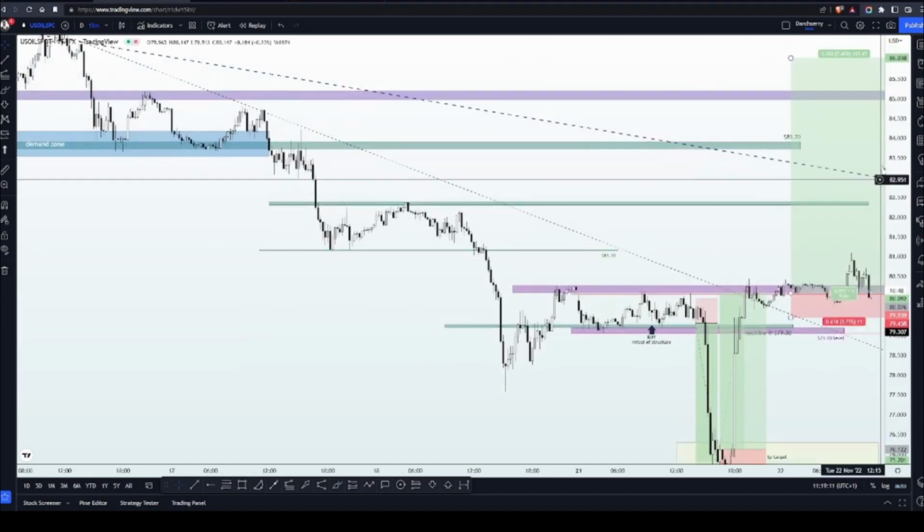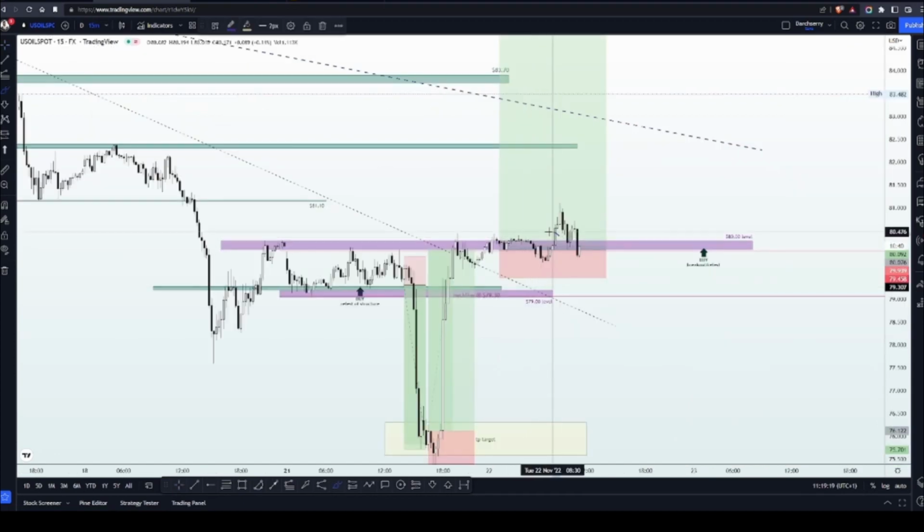So right on the 15 minutes time frame here, the first thing we observe is that during the early hours of today, we witnessed a breakout of the $80 level, which is a sign that we might be having a bullish momentum. And that is why I always say that whenever we have a breakout of a structure like this, it's very important that we take into consideration the possibility that it could turn out to be a false one. And in order to mitigate against such unnecessary execution, we want to be seeing a retest of structure to give us further confirmation that we want to be joining the rally to the upside.